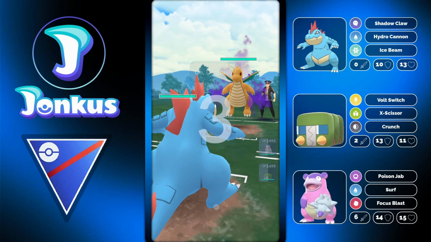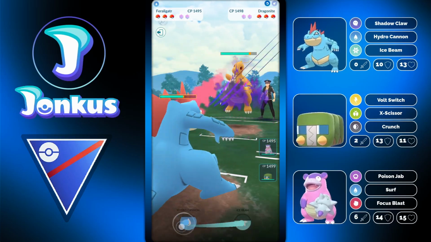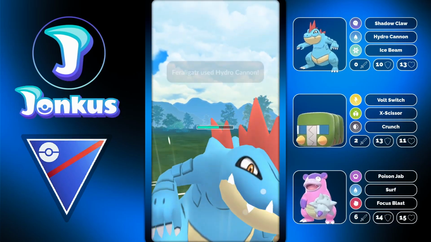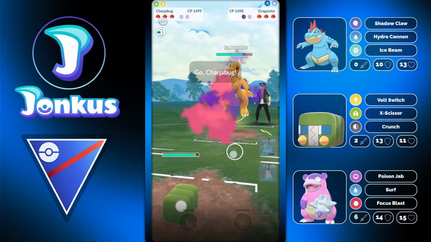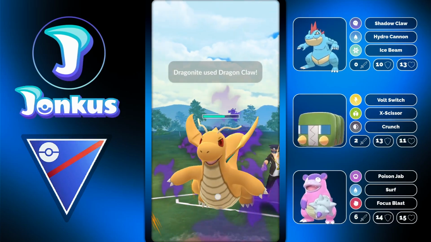If they knew that we had Crunch, I think they would have played out, and I think they actually had a decent chance of winning the battle because they had some energy advantage already, and so I don't think that this was actually a game that we would have necessarily won if the opponent didn't forfeit a little bit too early there. Anyway, we're going to see the opponent having here the Shadow Dragonite.